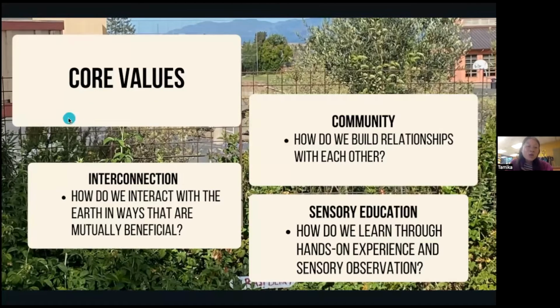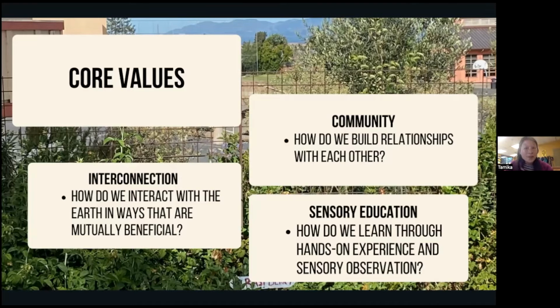Now we're going to talk a little bit more about how our garden space has been created. We really want to acknowledge here that our garden, we hope, is a big inspiration to you all, but that this garden at the Edible Schoolyard in Berkeley has been developed over 25 years with lots of access to different resources, and with different things that have contributed to the program and the space that we have today. So it may or may not be similar to where your program is at currently.